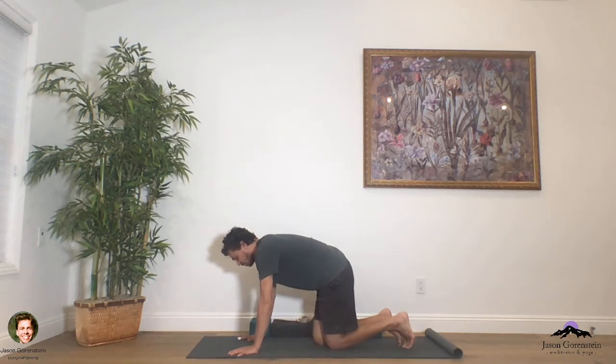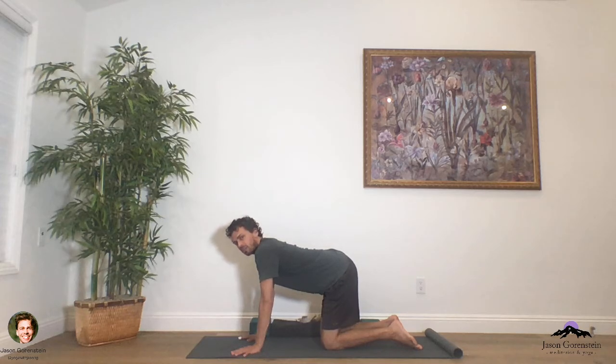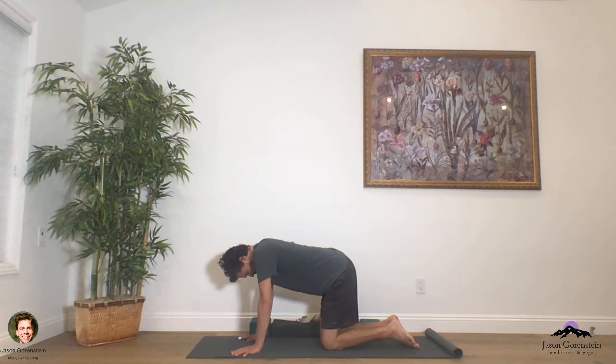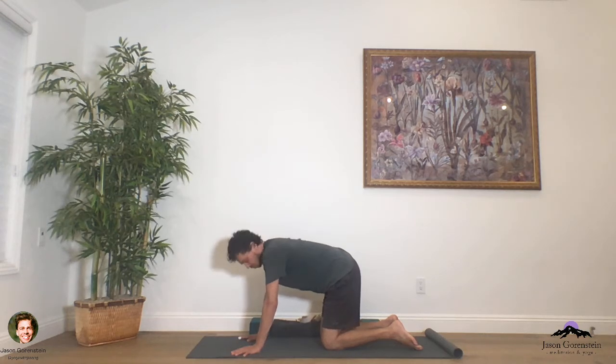See that the fingers are spread wide apart. See that the knees are about hips width distance apart. And as you inhale here, peel up the chest in your heart. Good, and as you exhale, rounding deeply through the spine. Inhale, peeling up chest and heart. Exhale, rounding deeply through your spine.